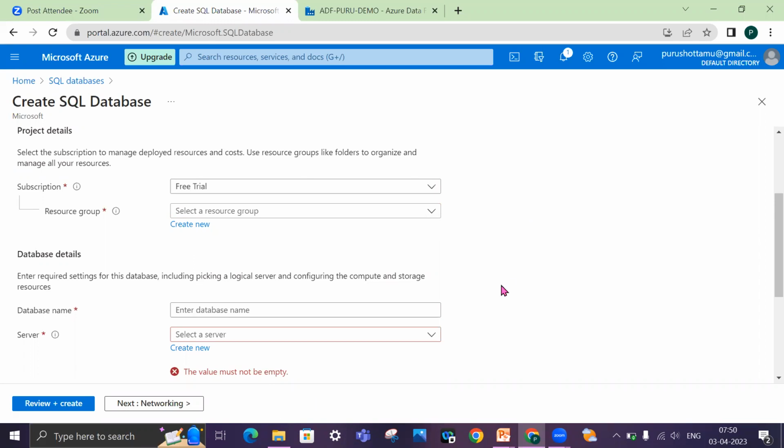For tomorrow, the homework for everybody is to explore the concepts we discussed so far and come up with some questions if you have any. We'll move further with understanding and creating some of the important concepts in Azure Data Factory tomorrow.